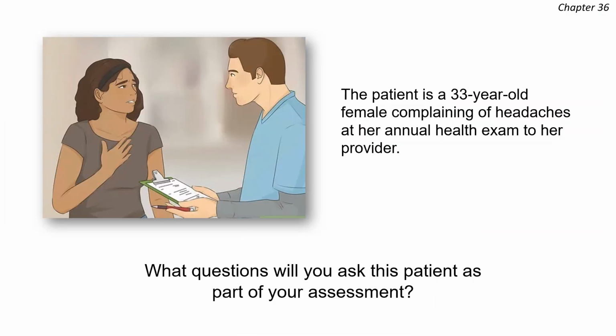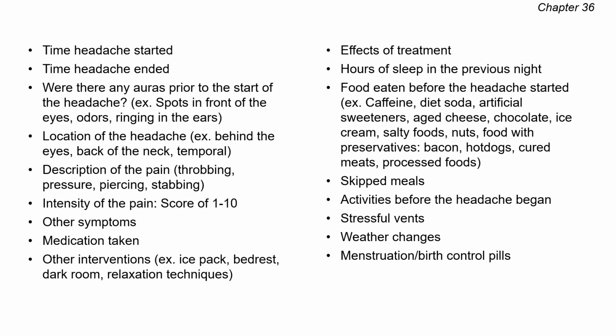So we have a patient who is 33 years old, female, complaining of headaches at her annual health exam to her provider. What questions will you ask this patient as part of your assessment? There are so many factors that contribute to the source of a headache or could potentially be a cause of a headache. So we really have to get a really good history and physical on the patient. If you look at the slide, there are many things that we need to ask about.